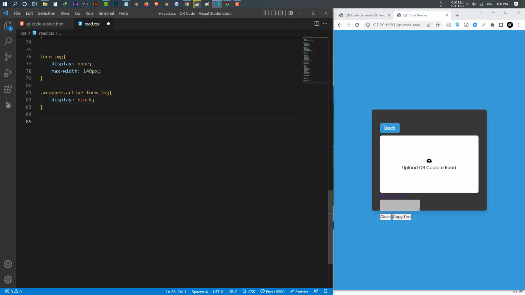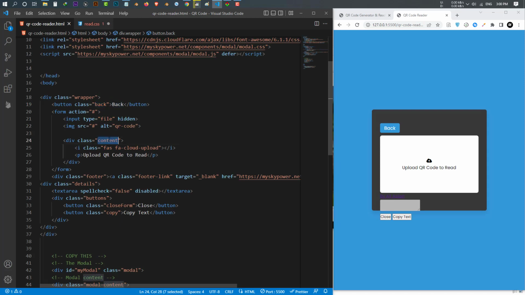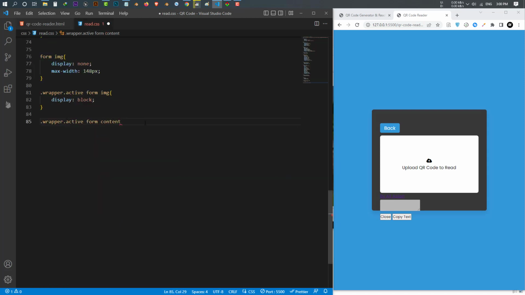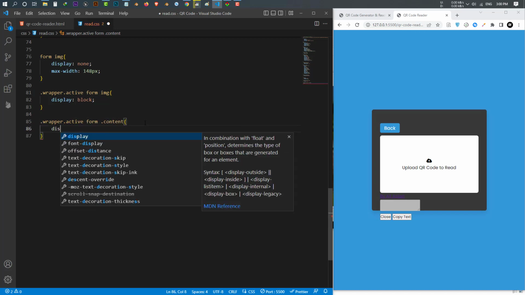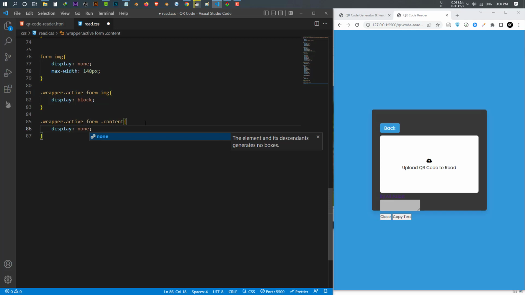After that I say when my wrapper is in active state, from the form I select the content by class, and I also set display to none. I want to hide this content at that moment.